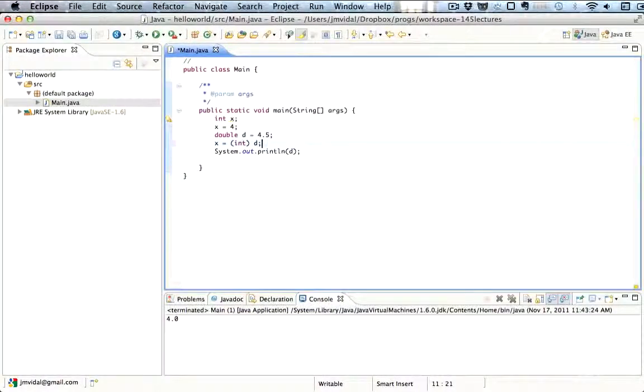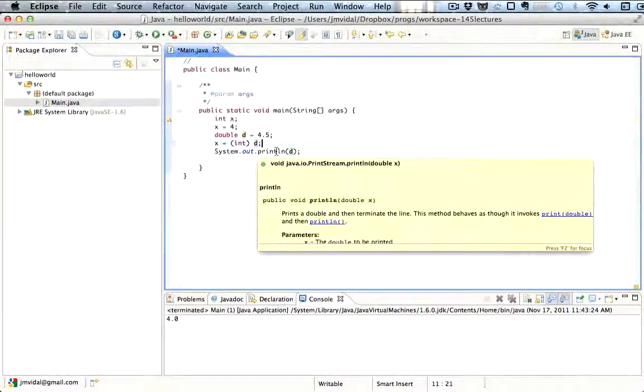So what we're doing here is this, parentheses int parentheses. What that does is takes the variable d, which is a double, with the value 4.5, truncates it, so it gets rid of the 0.5 part and returns the integer part of it, which is just the number 4, and then that gets put into x.